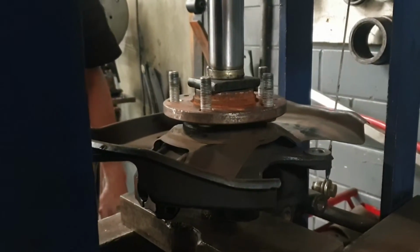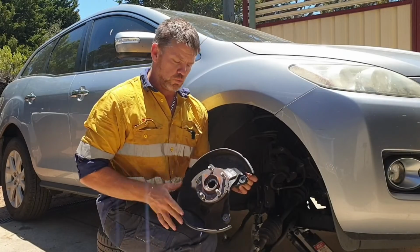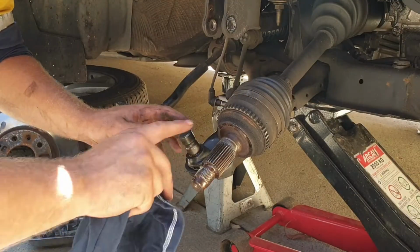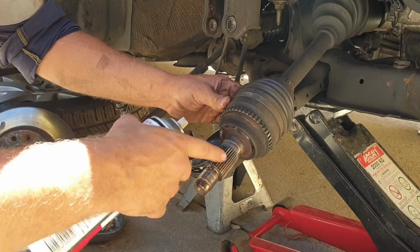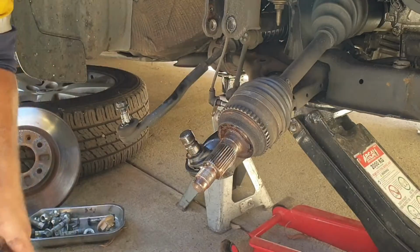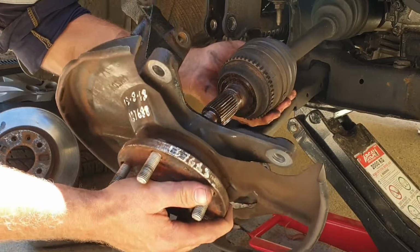Time to reassemble. With the new wheel bearing all reassembled, it's time to fit the hub again. Just before you reassemble everything, make sure you've given it a wipe over, a bit of a clean. I spray a bit of lube just on the splines of the drive shaft and the ball joint. Then slide it all back together. Put the drive shaft back in just to make it a bit easier on yourself.